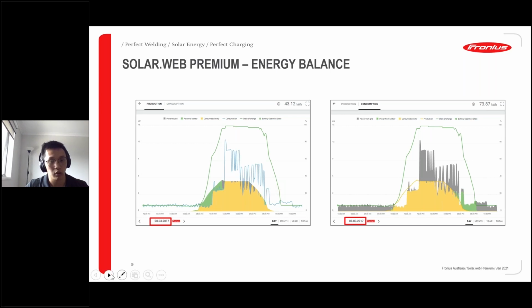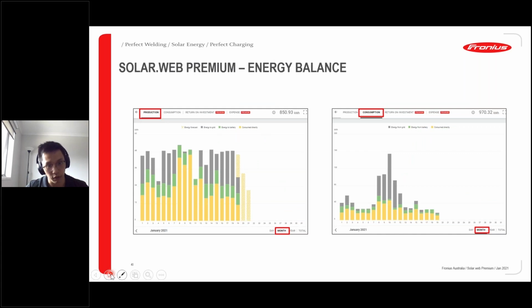Also, with the premium version, you can see bar graphs when you select the monthly view. If you select the production tab, you will also be able to see the bar graph of your energy forecast. Of course, on the consumption tab you won't be able to see it, but you also have the bar chart.